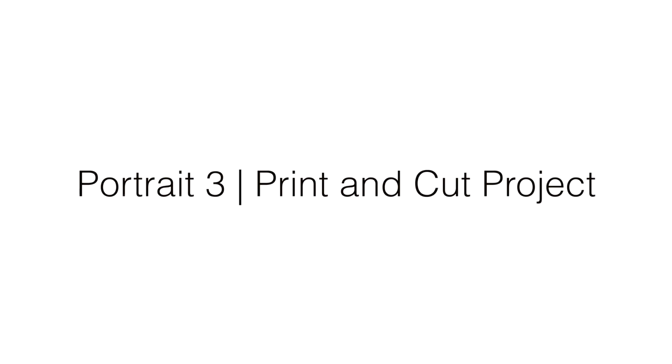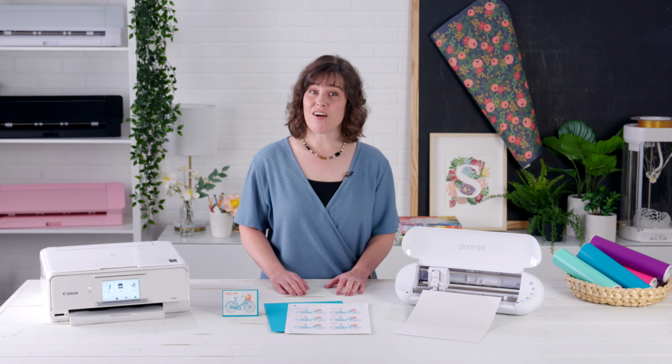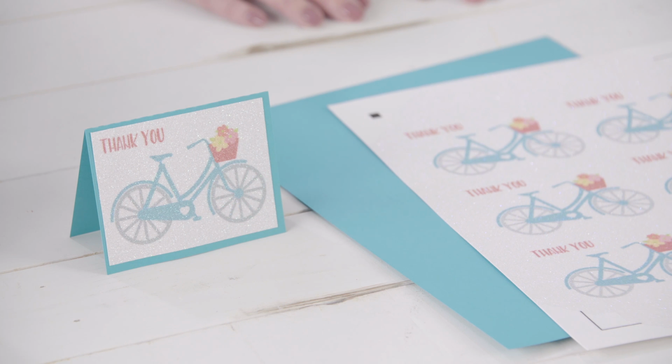That's enough for setup. Let's move on to a print and cut project. The Portrait 3, like all other Silhouette cutting machines, is great at print and cut. Print and cut designs are those that have both printable, color-filled designs along with cut lines so your machine can cut around the colored designs.